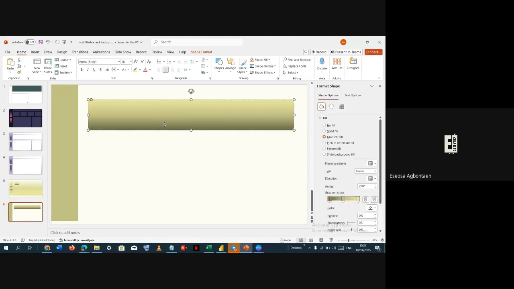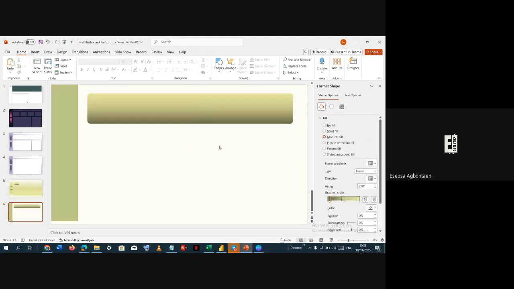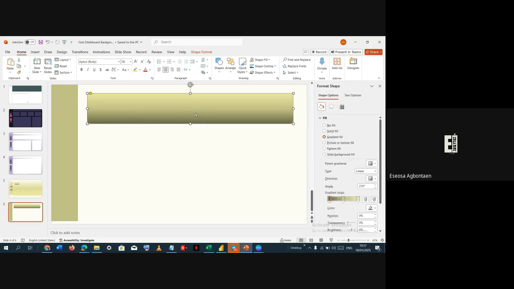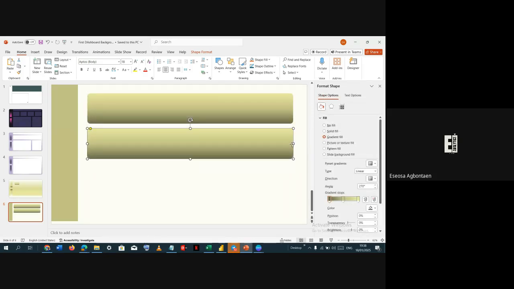If you want to use a gradient for your card background, then don't use a gradient background. Another thing I would advise is don't also use gradients for the visuals for your charts, right? So let's say you want to do a chart here.